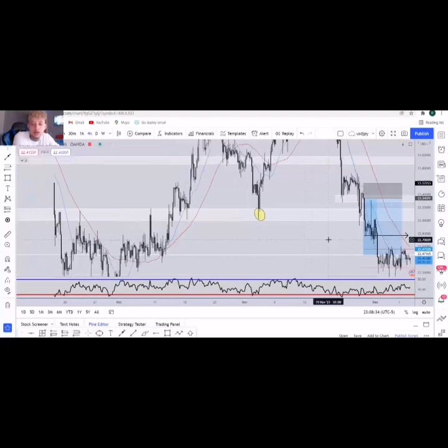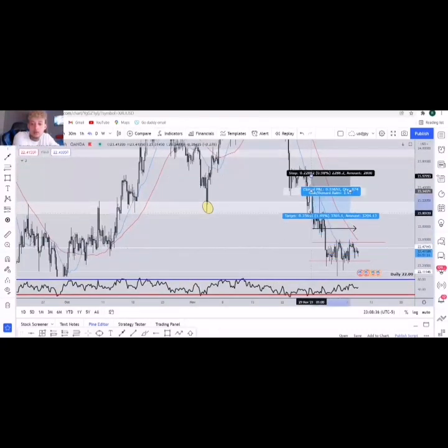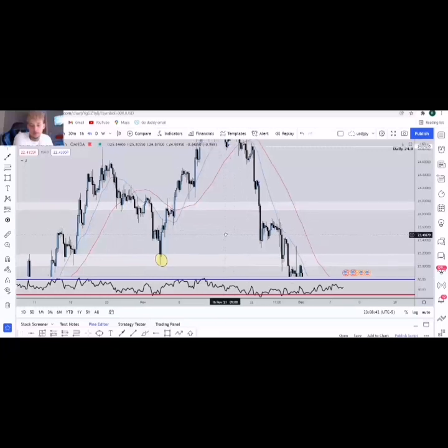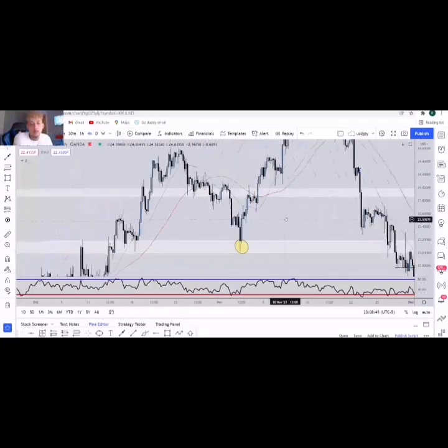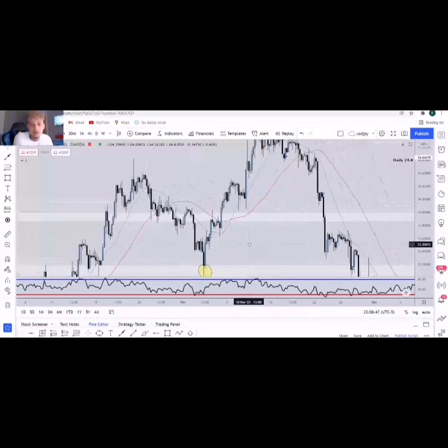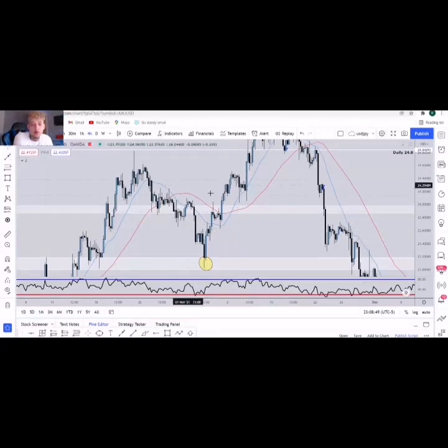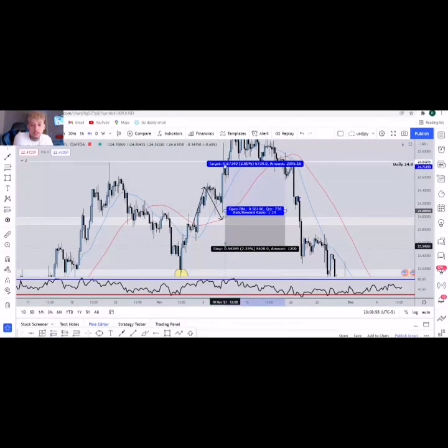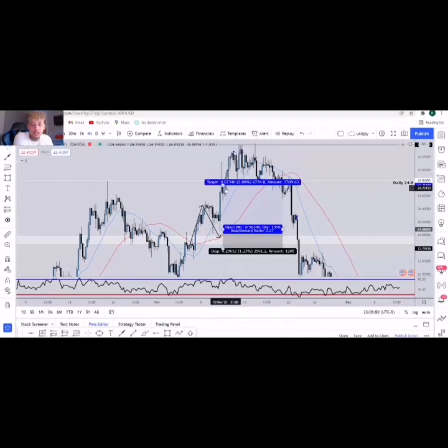So in this situation here, the next target theoretically would be here, but then you could target your next level of support, right? So if we see, let's just make the example. I'm going to make an example here. Let's just say we see price break this level of support, come up, and then come all the way back down to support, right? And let's just say our entry is here. Our stop loss is going to be under support, and our take profit is going to be our next level of resistance, which you can see is right up here.